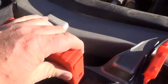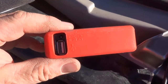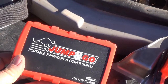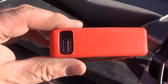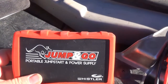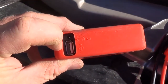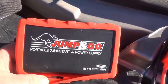And then what's cool about the USB is that you can charge your phone, so this is kind of the ultimate. If you're stranded somewhere and your phone goes bad and your car won't start, just put it in here and charge up your phone even. So if it's not a dead battery, it's something else going on with your car, like maybe you're stuck in the snow or the mud and you can't get out, or you're lost, well, plug it in here and get your battery charged up. Or maybe you're out of gas, huh?